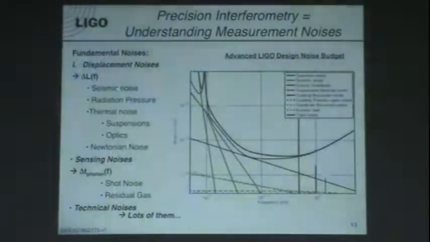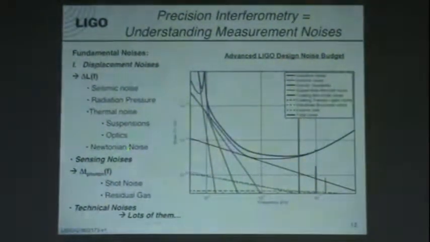Displacement noises, there are a number of them. Seismic noise: the ground is moving, mostly due to natural seismic activity, mostly due to actually the microseism, due to earth tides. There's radiation pressure, photons. Remember I said 800 kilowatts of power are in the arm cavities at full design sensitivity. All of those photons carry momentum with them, and they arrive at random times due to photon statistics. Therefore, they kick the mirror, and that's a noise source at low frequency.